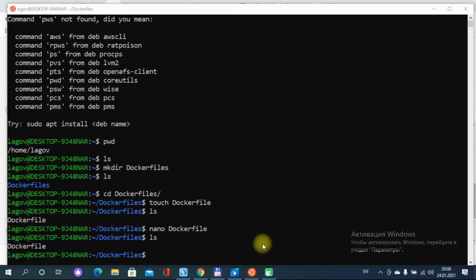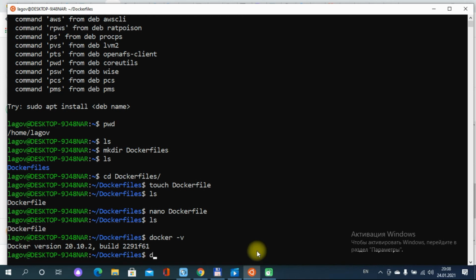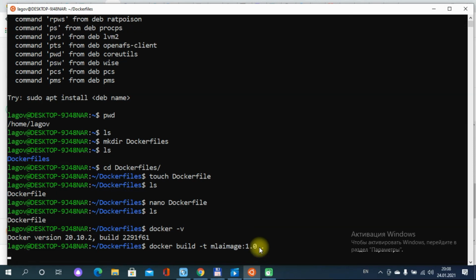Now we need to check if Docker is working. Okay, yes, Docker is fine. So we're going to say docker build, name of the image, and from this directory.